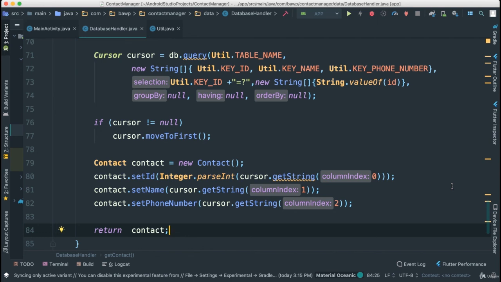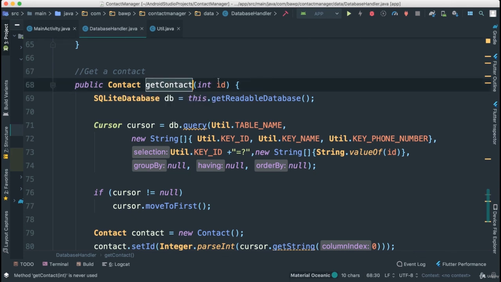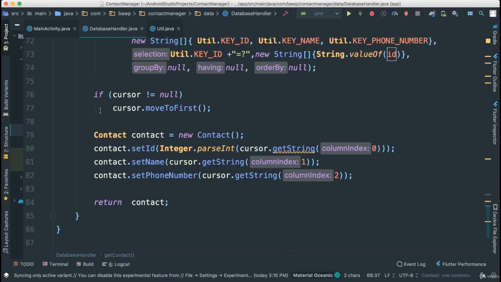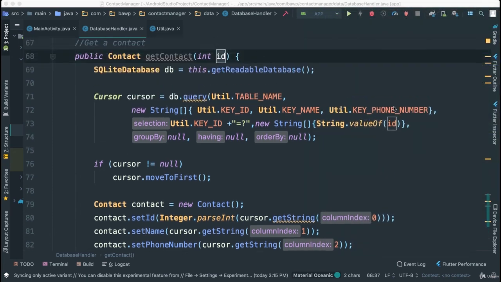All right, so I know it took a little while here, but I just wanted to go in detail so you will understand what's going on. So whenever we call get contact, we pass 1. It's going to go in and do all the things that it needs to do, and it's going to construct our contact, which means it's going to go ahead and get the ID, get the name, and get the phone number for that particular ID. If the ID passed was 2, and assuming that was Paul, it's going to go get ID 2, Paul, and that phone number. All right. Okay.